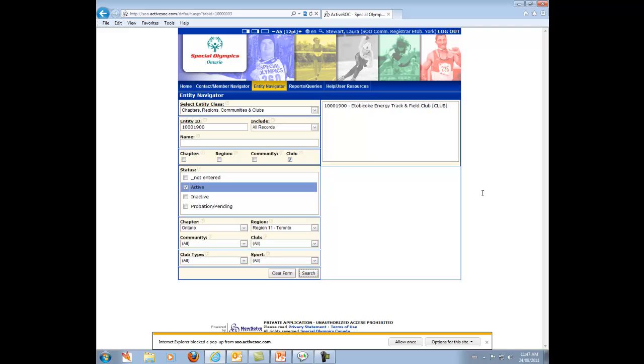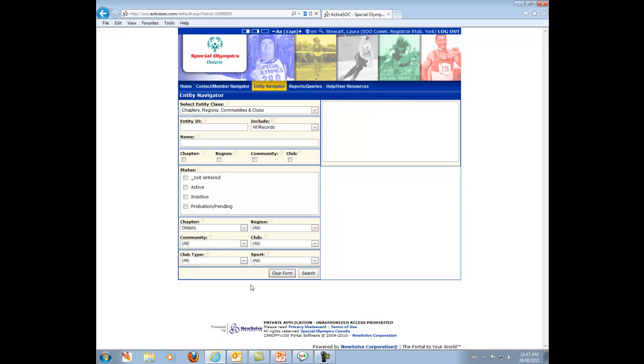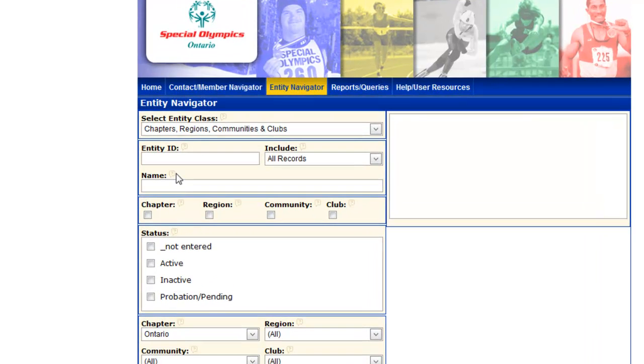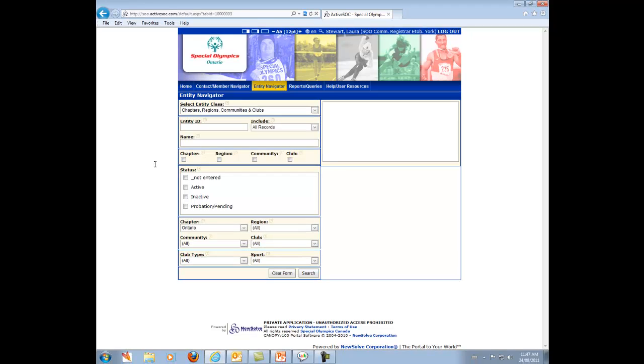If you don't know the ID number, then it's necessary to conduct a more extensive search to help you find the correct record. If you are unaware of what one of the fields is asking for, click on the question mark above it, which will provide a more detailed instruction. You will notice that if you select one of the checkbox fields, additional fields relating to that selected checkbox will appear on the search screen.